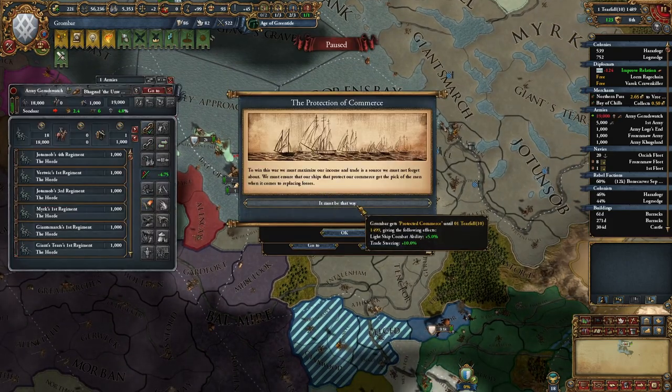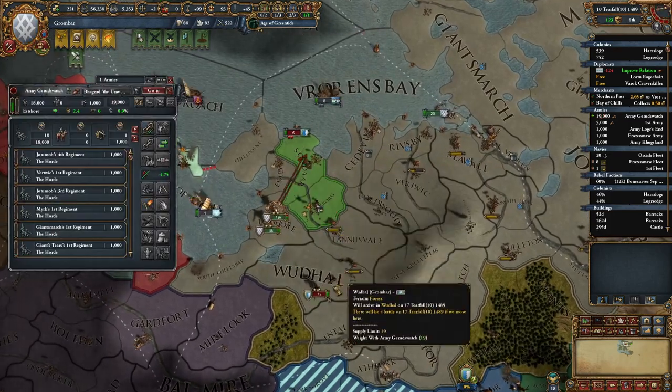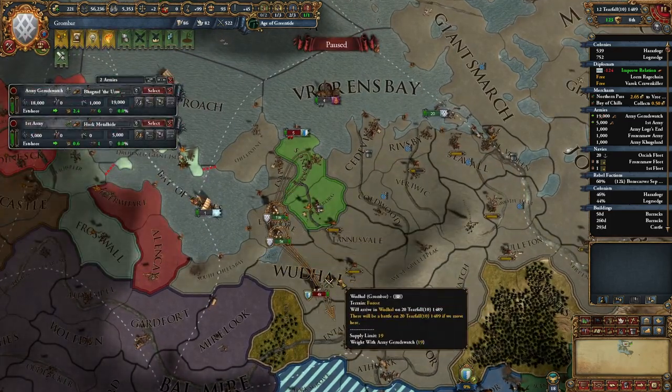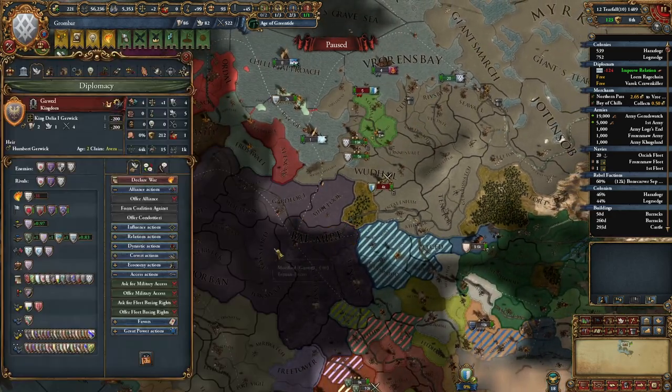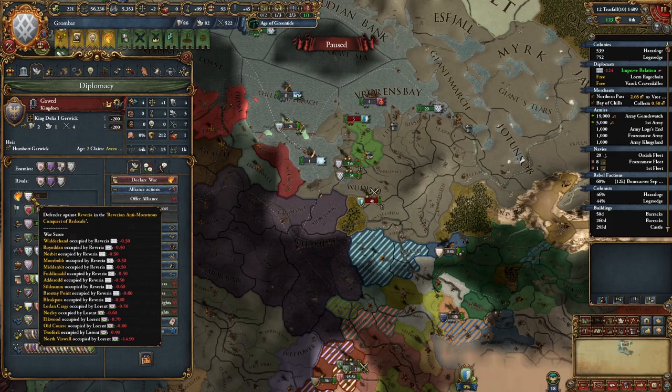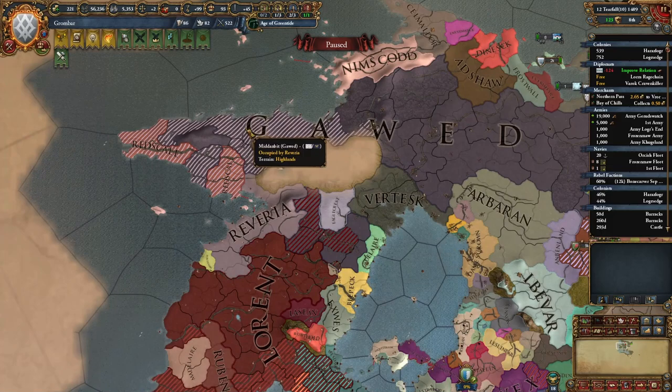That's fine. Protection of commerce, very good. Our truce with Gwent is up. Something to keep in mind. They could decide that they want to fight, though I doubt it. Yeah, I think they're a bit busy. What do you mean defending Riveria against Red Scale?